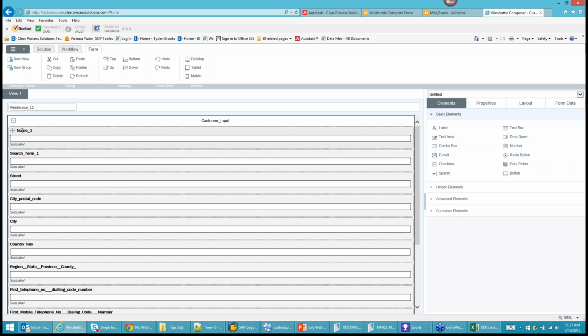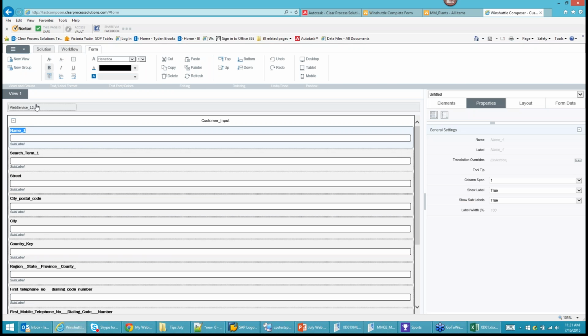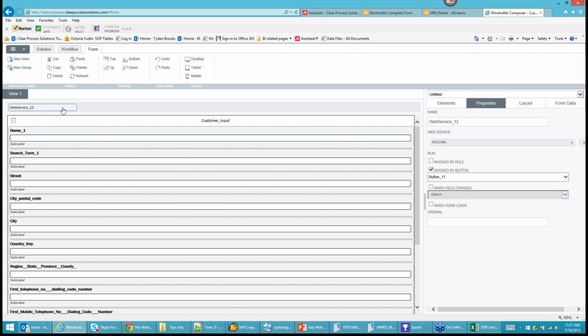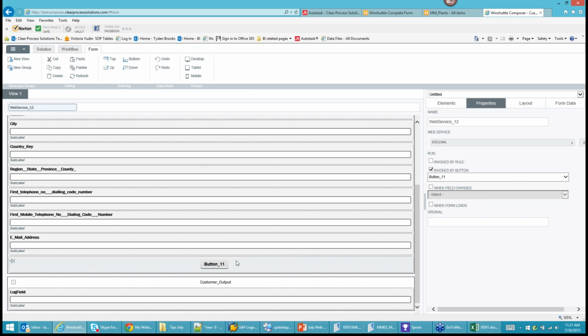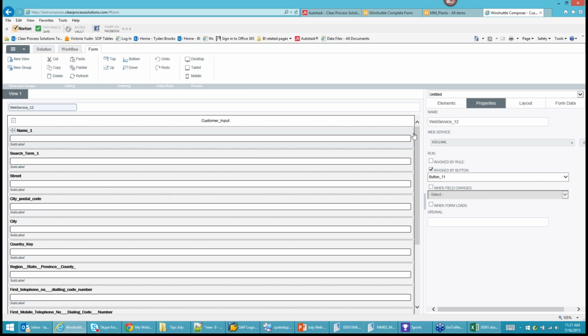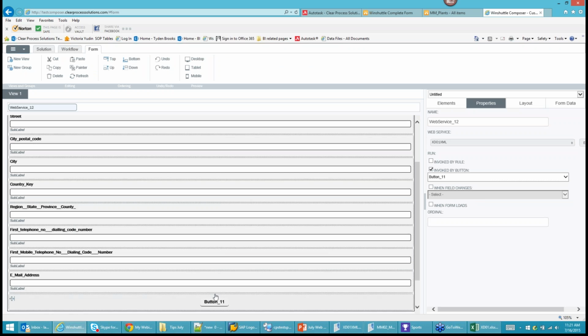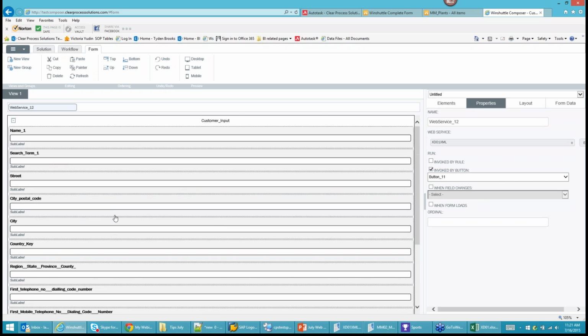No, they're not, but at least they're on there, and I can easily update descriptions and sublabels and things like that. So I also created a web service control, and pointed to my T code that I have loaded in there, my transaction script, and also provided a button. So I have this button, and it's linking this web service to the button. If I wanted to, I could publish this right away, and it would work. I could put in a name and address and phone number and hit button 11, and it would create.